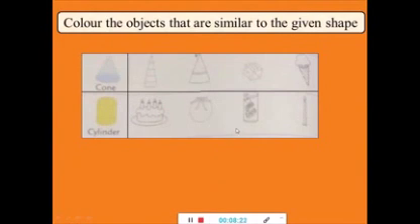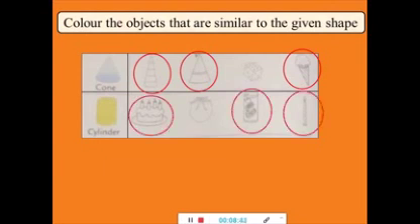Yes, children, what is the name of the solid shape? It is a cone. You have an ice cream cone, a birthday cap and a conical object, which are all cones. Cylinder, cake, coke can and candle. They are all examples of cylinders.